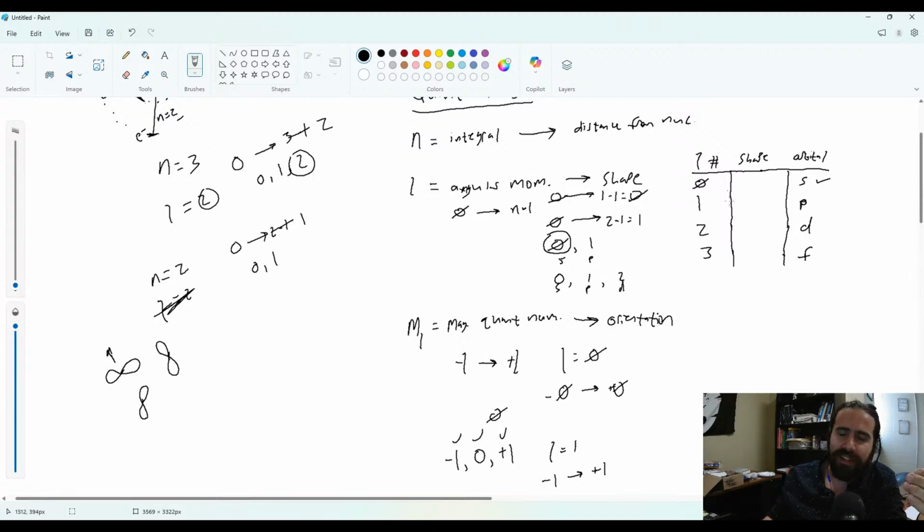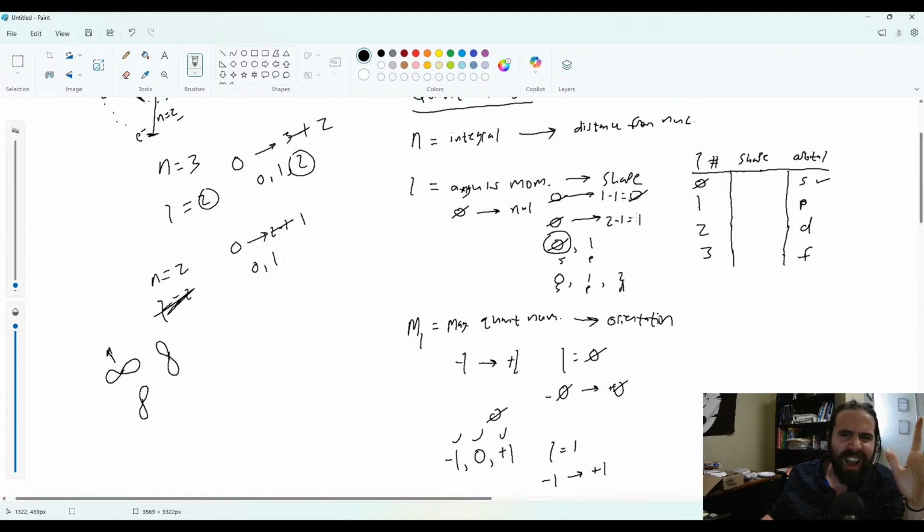We have a little table here that says what shape or what orbital type corresponds with which L value. So at an L equal to 0, you have an S orbital. L of 1 equals a p orbital, 2 equals a d, 3 equals an f. And importantly, as the N value increases, you unlock different shapes. That means you unlock different L values. And we have this simple equation which says the acceptable L values given an N value are 0 all the way to N minus 1. So you're always going to have the S orbital, and then whether or not you have the p or d or f depends on your N value.